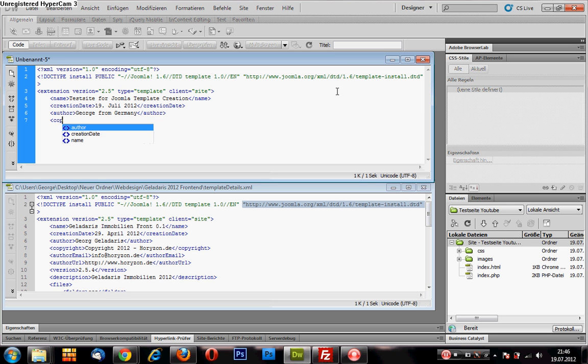The next thing is copyright info. Copyright Horyzon DE. Author email: type in whatever your email is, whatever you want to refer to as copyright or anything, your name, whatever.